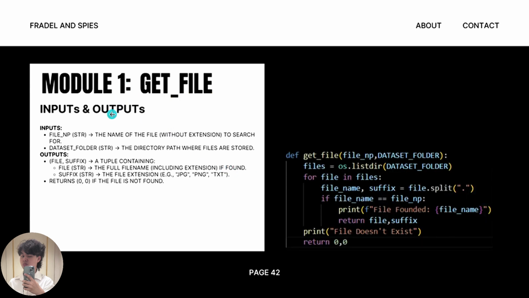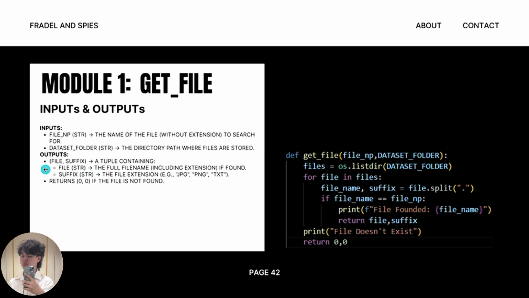For input and output, the first input is file_np in string. It's the name of the file without extension to search for. And data_folder in string is the directory path where files are stored.